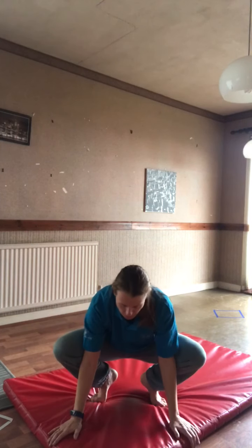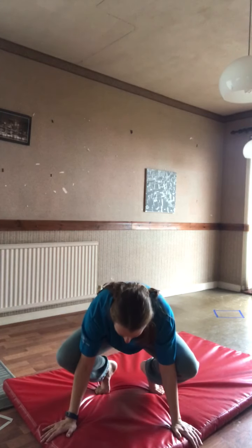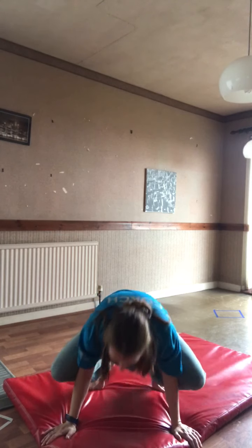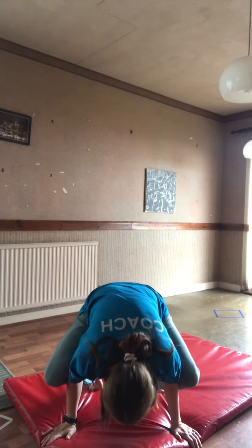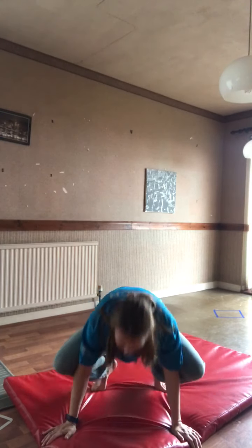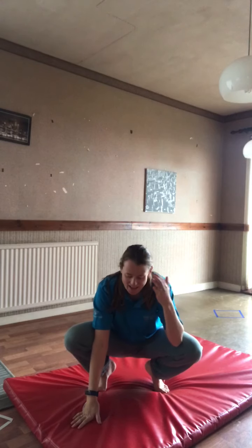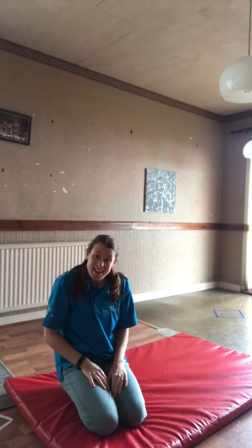but that's why you've got to do it slowly. So just get into the right position here, so pushing your elbows in, and then all you do at the last minute is lift those toes up. Did you see that? Could you see my toes come up off the floor? Just like that, and see how long you can hold it for. Okay, excellent. The next one we're going to do is a headstand.